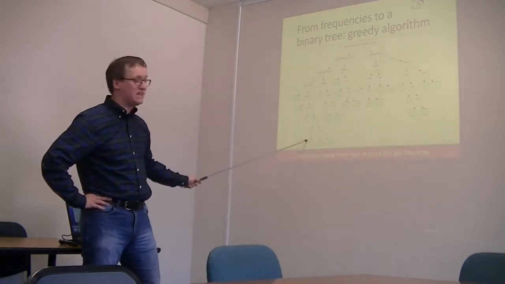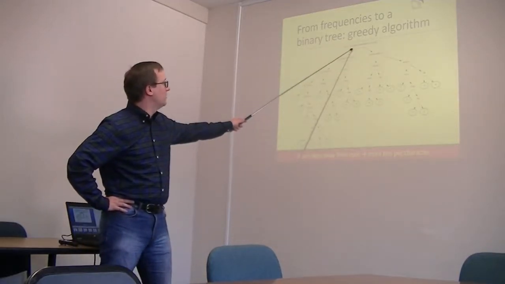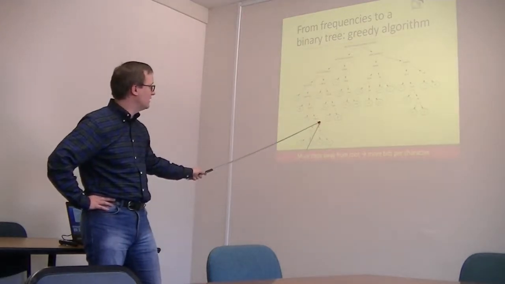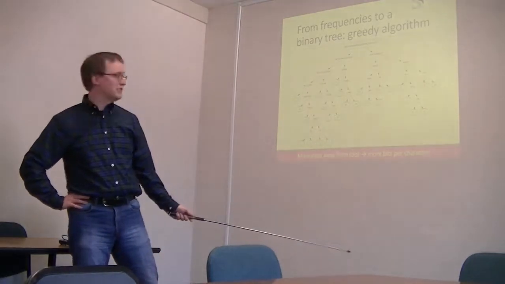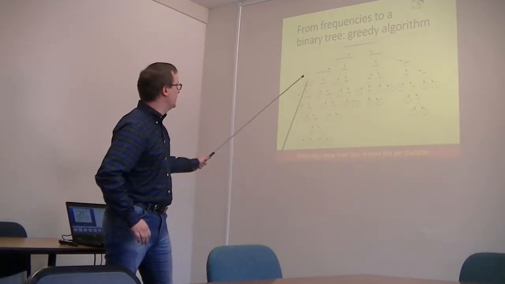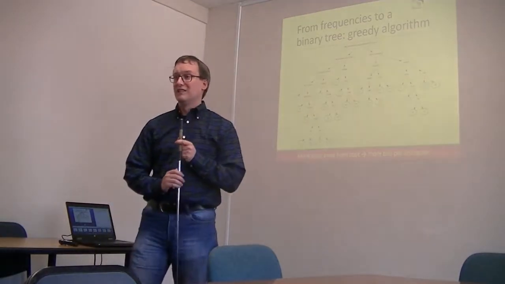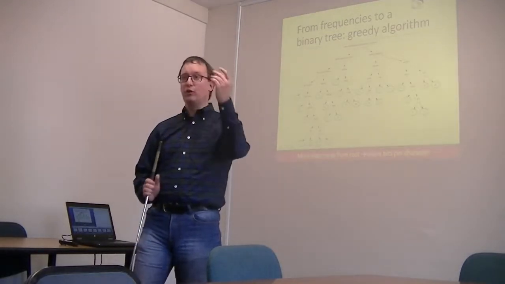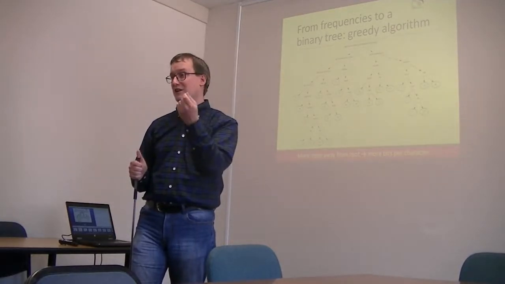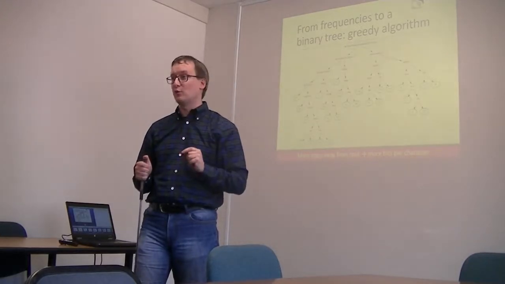How many bits does it take to get down to one of these rarest of letters? We need to go left, left, left, right, right, right, right, right, for example, to get to Z in that case. So that's a total of 1, 2, 3, 4, 5, 6, 7, 8 bits just to get to Z. And yet, on average, if you are trying to encode a particular letter or a particular word from the Concise Oxford English Dictionary, this will dramatically reduce the number of bits that you use to represent that whole word.